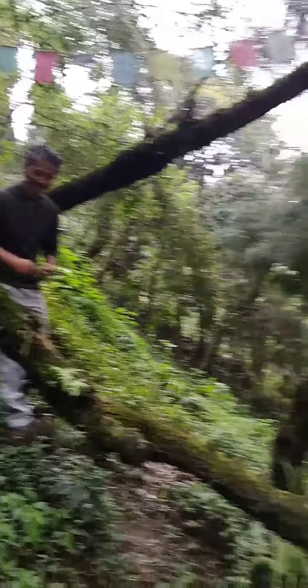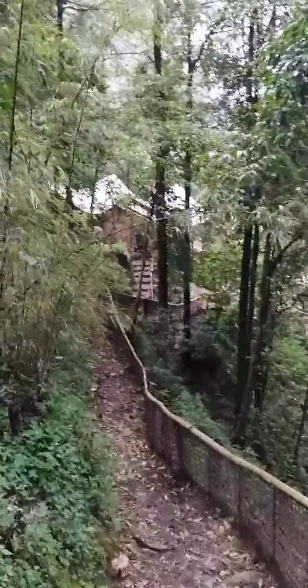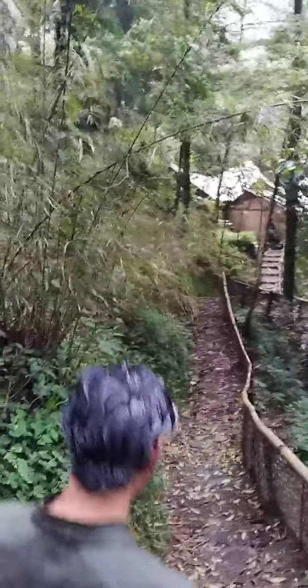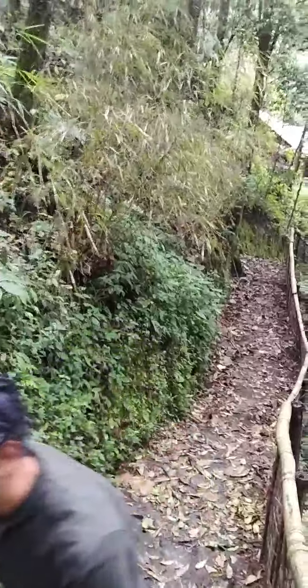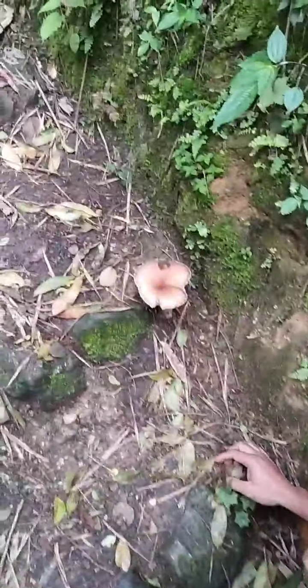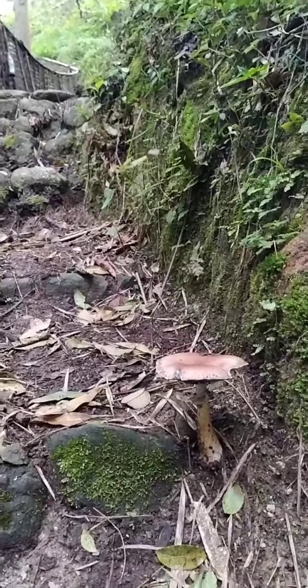If you were part of the session last time, you would have seen us take you through this natural pathway. It's a beautiful day, drizzling slightly. Like we said last time, we made this a natural pathway, without any cement or concrete, to ensure that water harvesting happens naturally. During this time of the year, you also get to see these mushrooms popping up in the forest because the soil has become rich with mycelium fungi. That's an indicator of how good the forest soil is, so you'll see lots of it popping up in our forest.